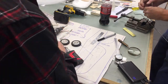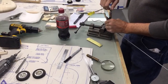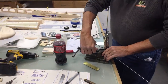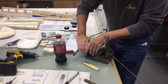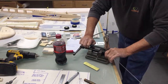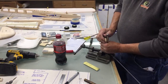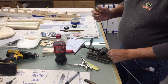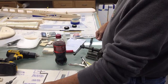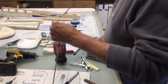Always put these vice grips on them because that keeps the wire from pulling. That is not a 45-degree angle. A little more. Good. Needs a bit more. Yeah.